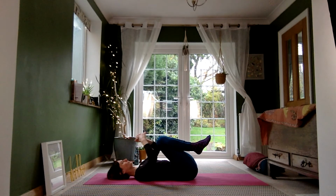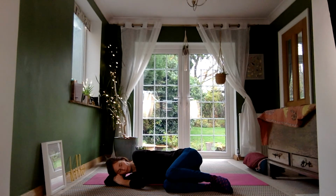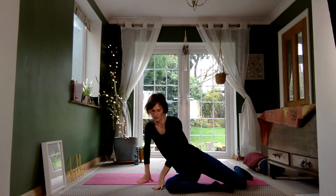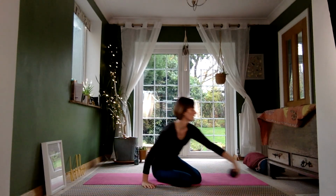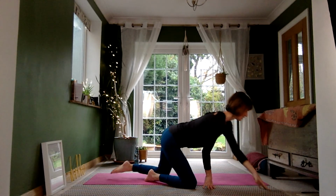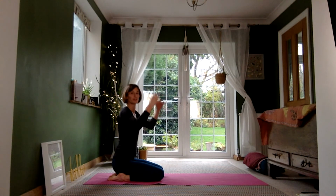When you're ready, come on to the side of your body, pausing for a few moments. And then take your time to come up to the back of your mat. And we will start to rise ourselves back into upright positions. We're going to start small and we're going to grow tall.